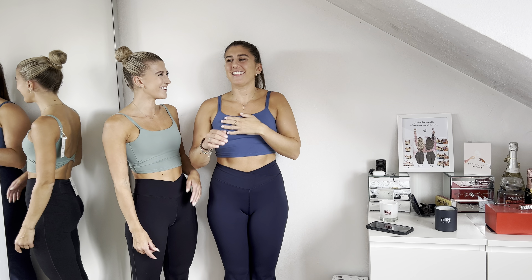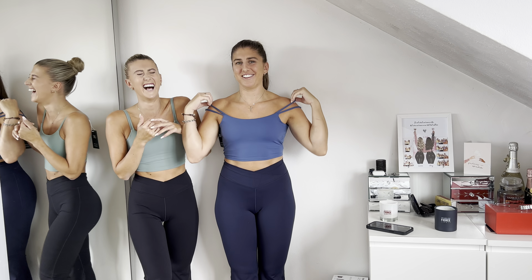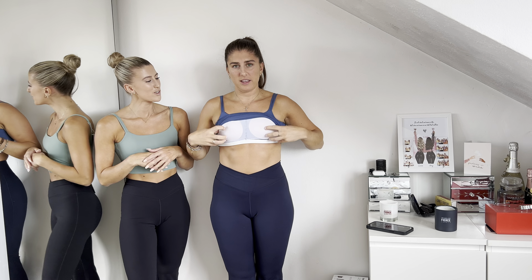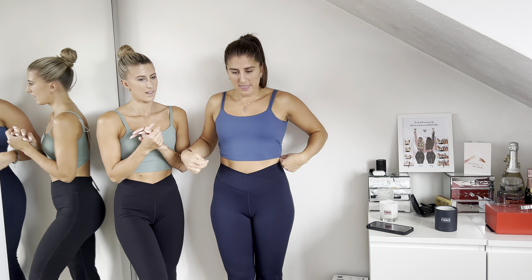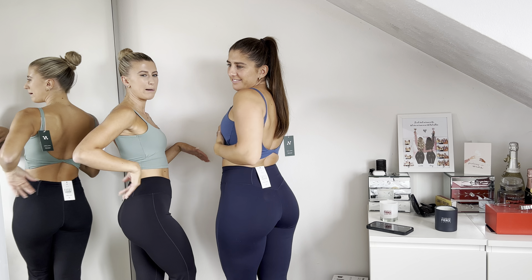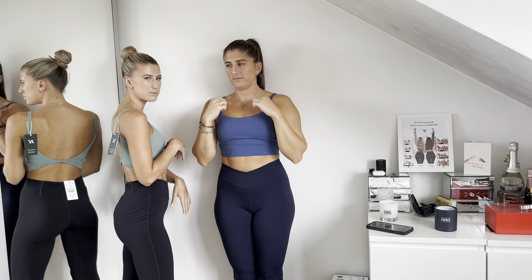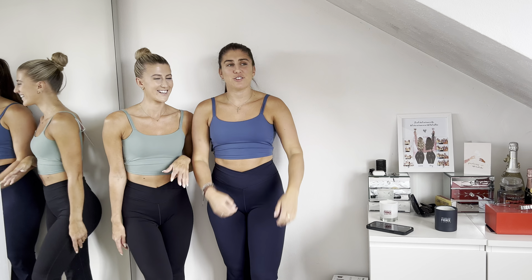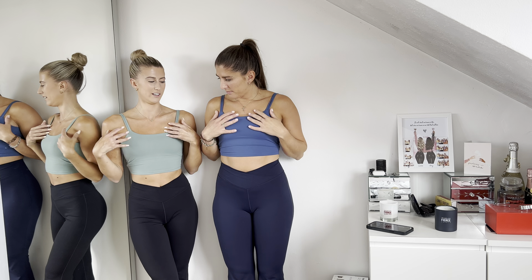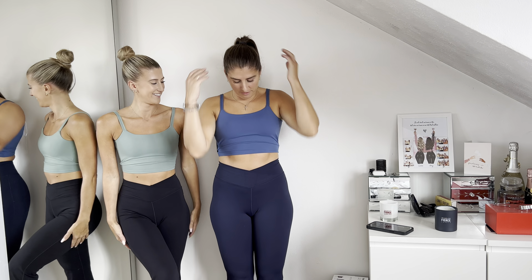So the tank top has two straps and it's really soft and comfy. There's a bra bit at the front, then it comes over and the back is twisted, low, and open. It's like more than a sports bra on the front, and then the back is more like an open top sports bra. It's very flattering and really comfortable — it feels like nothing on your back. It's quite supportive and doesn't feel like you're about to fall out. It has removable padding too.